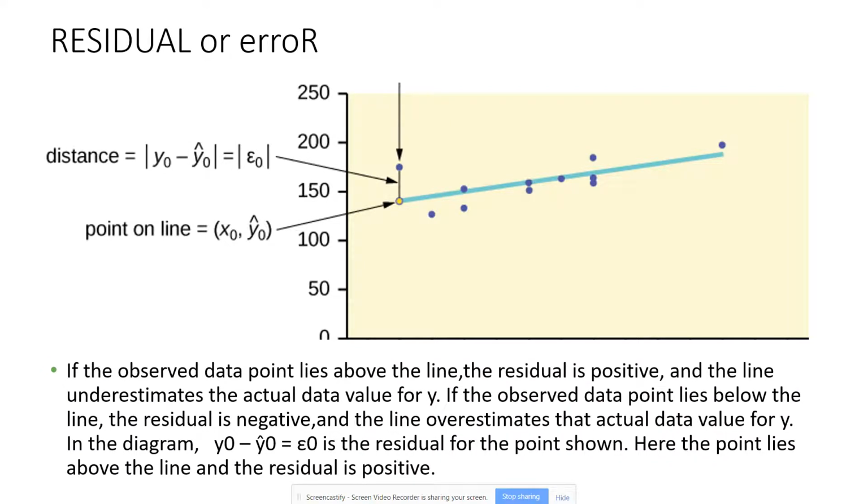If the observed data value lies above the line, the residual is positive, and the line is underestimating the actual data value. If the data value lies below the line, the residual is negative, and the line is overestimating the actual value. Just know that larger residuals can be negative as well as positive numbers. If I had a residual of -5 and a residual of 4, the -5 is going to be bigger because it's a bigger number. Think of it on a number line away from 0, where 0 is the line of best fit, and you're measuring away from that.